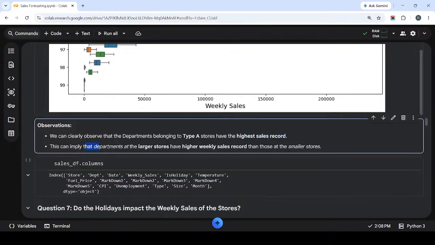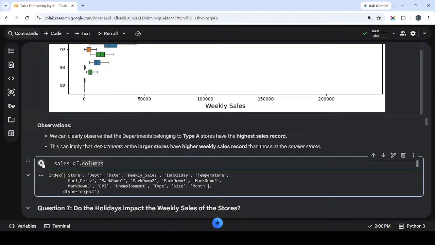This can imply that departments at the larger stores have higher weekly sales record than those at the smaller stores. Okay, so it is clear.